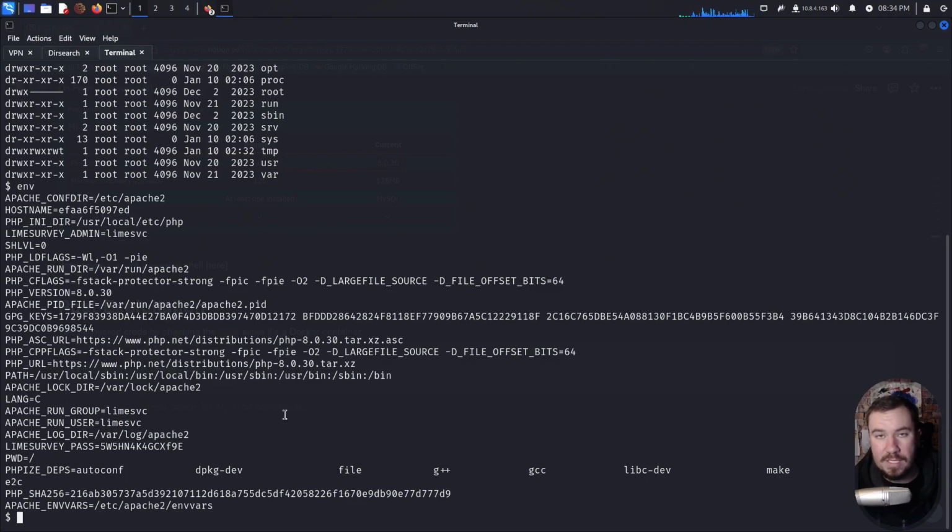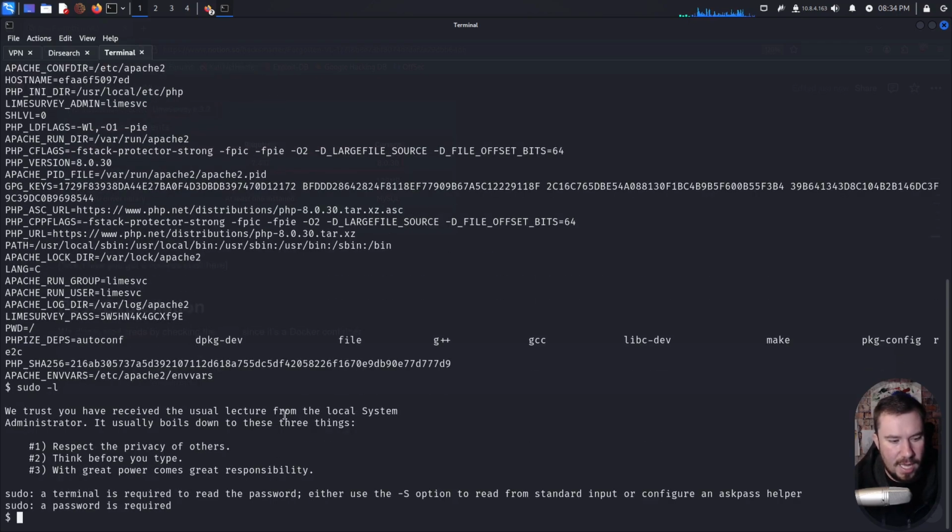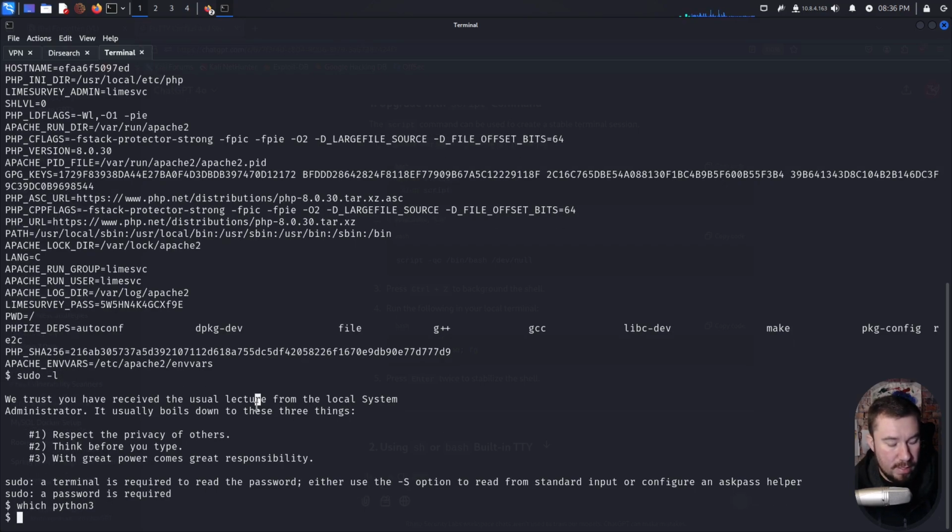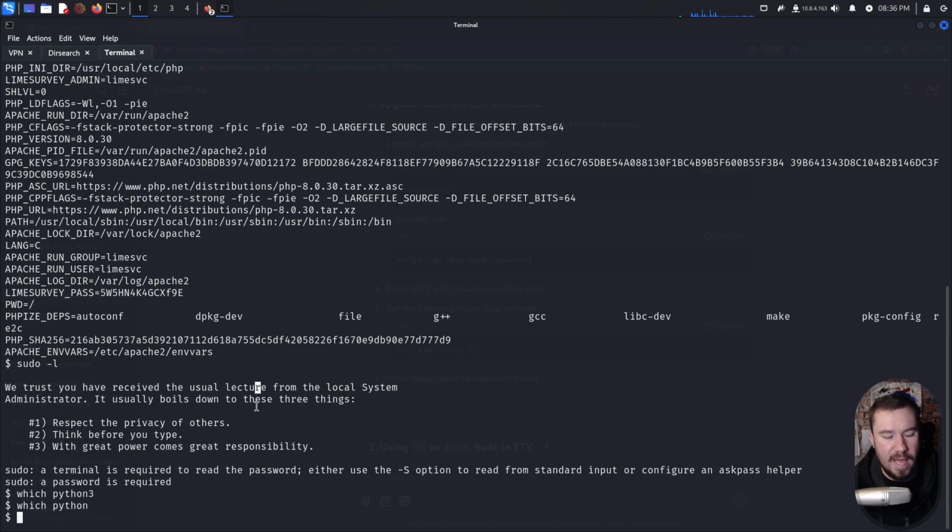We should see if we have any sudo rights. So if we do sudo -l, you are going to see that it's going to fail because we do not have an interactive terminal. So let's go ahead and get an interactive terminal, and I will show you how we can do that. Generally, to get an interactive shell, you use Python 3 as the first step. But since we're in a Docker container, we're limited on what we have access to. So if we do which python3, you can see we don't have Python 3. If we do which python, we do not have Python either.